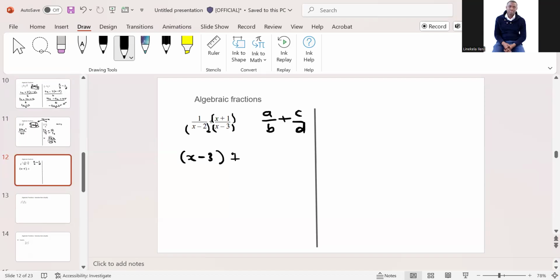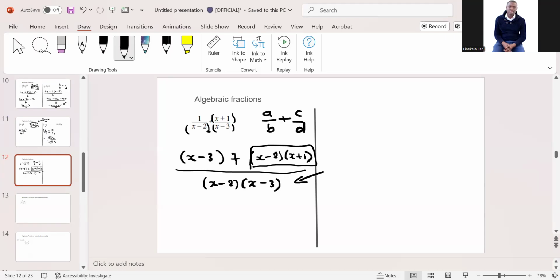And then here you can see that you're multiplying these two brackets together. So that will be plus x minus 2 multiplied by x plus 1, over x minus 2, x minus 3. Now, in cases like this, guys, you are told to simplify, so don't expand these brackets at the bottom. You can simplify the numerator because it's not in its simplest form. This is already in its simplest form. So if I have this, the first thing I've got to do here is first expand these brackets.